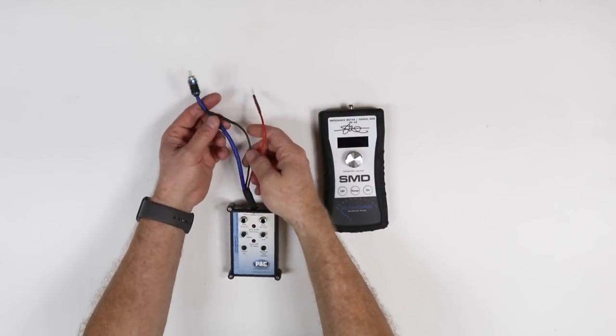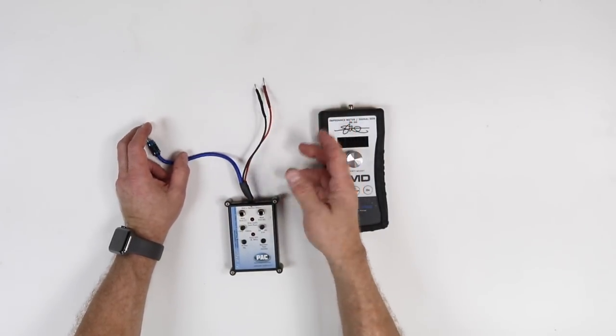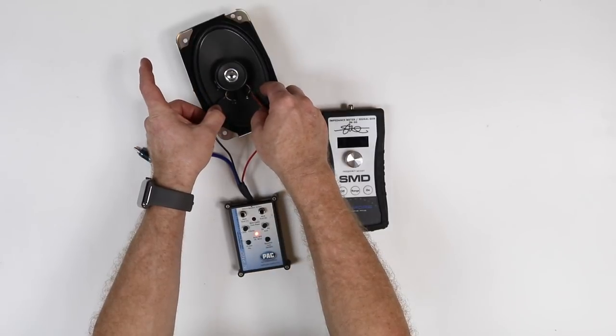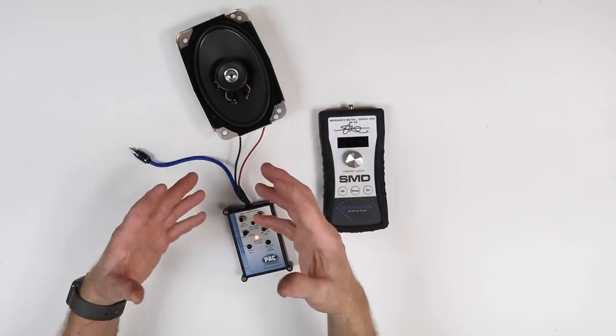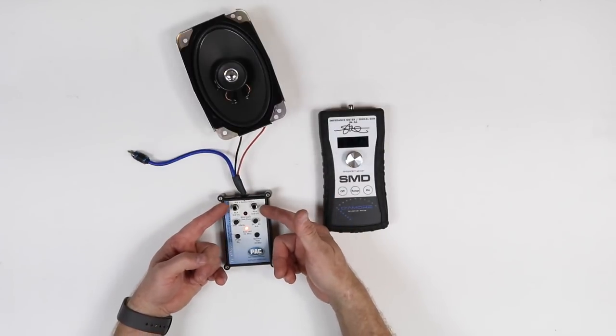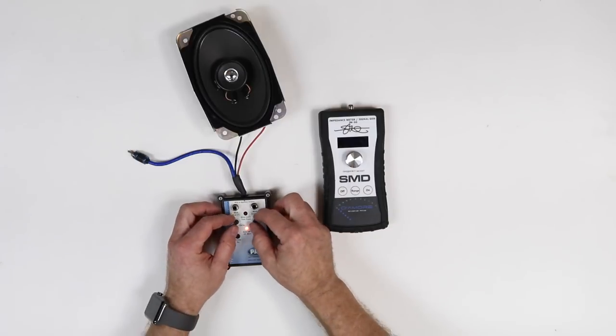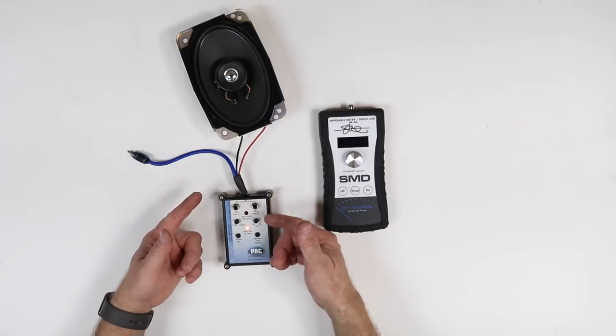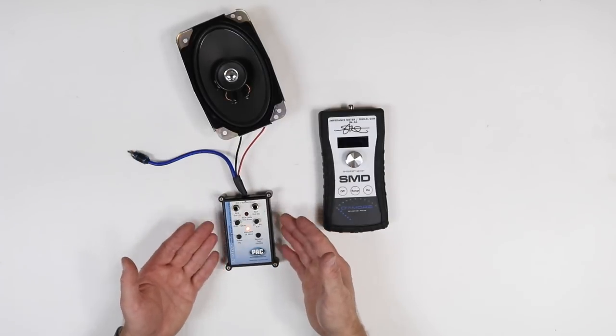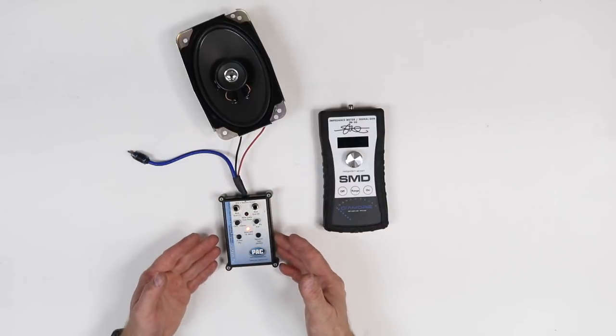What this allows you to do is plug into an amplifier, plug into a speaker, make noise. As you can guess, there are tons of things you can do with it. This one also has a continuity tester built into it, so you can test RCAs. You can vary the voltage, you can vary the frequency. It's not the cleanest thing in the world if you put it on oscilloscope, but remember, you're just testing things. You're not actually tuning things.